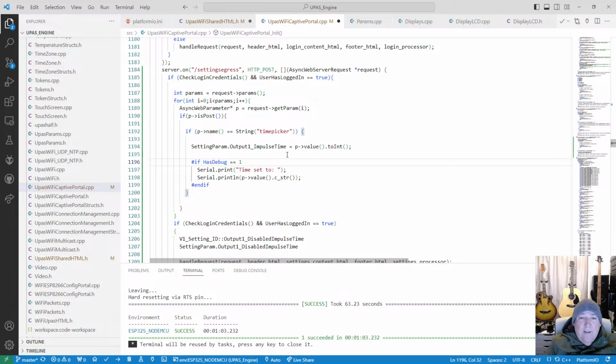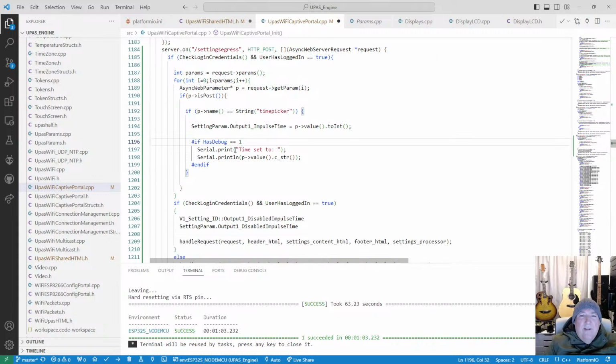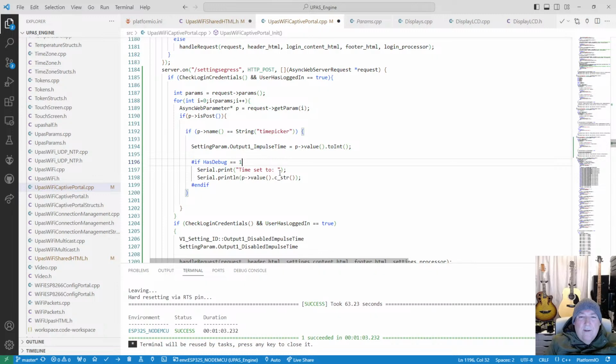So we've got our value to int. Now that's okay changing it, but we need to save it. And how you save it is in a combination of these two with a function. Set time to date time picker, set egress. Egress time set to.